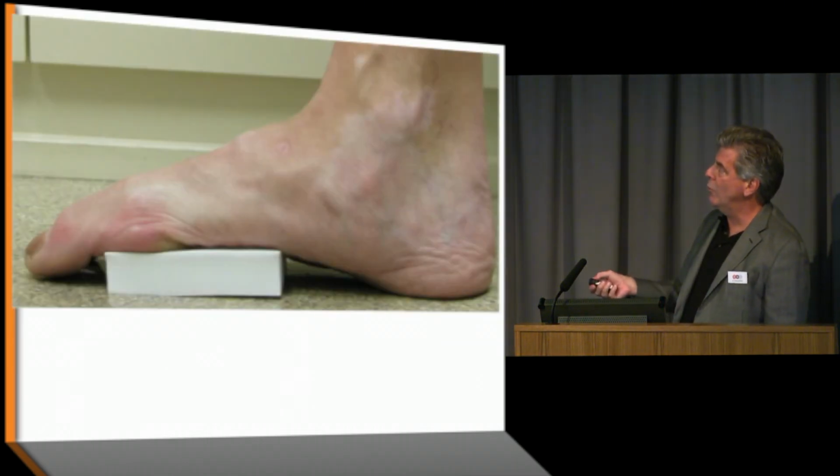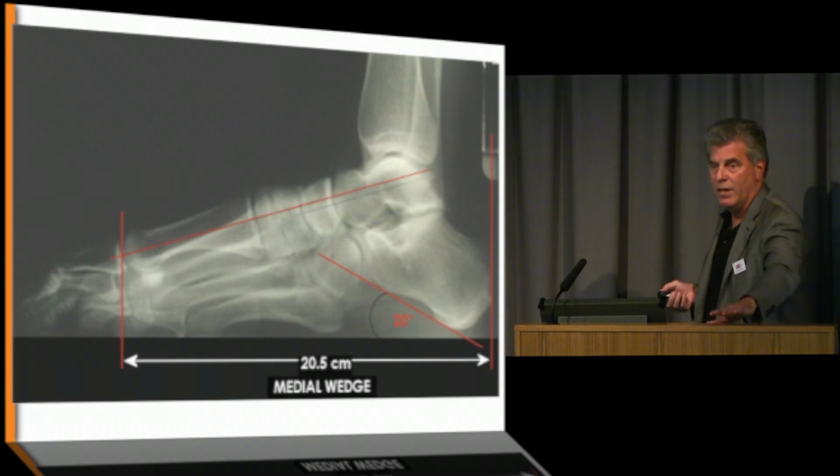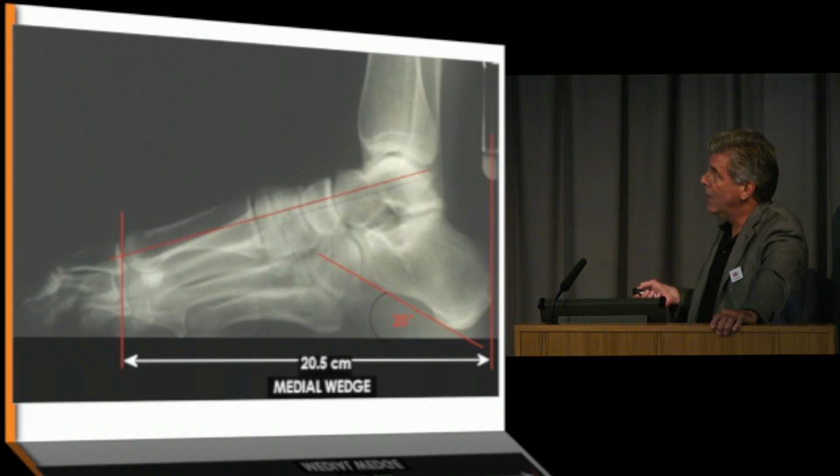So I'm going to put the medial wedge first under here. And here's my X-ray. Now here's what the medial wedge does. It massively elevates the first ray off the ground. It creates the biggest metatarsus primus elevatus you could ever imagine, right? It also, as you're about to see, lengthens the arch of the foot. And I'll show you the comparative pictures. And it has a calcaneal inclination angle of 20 degrees.